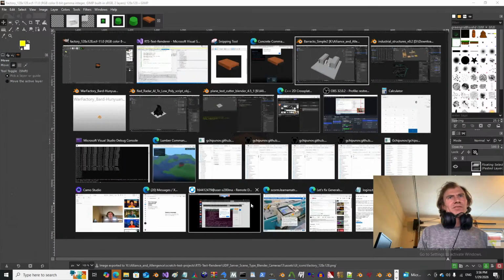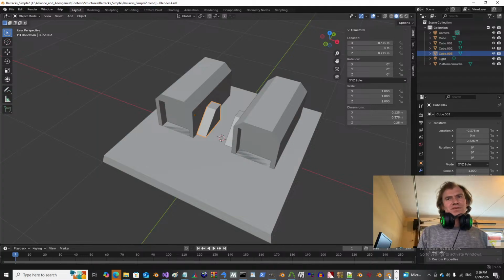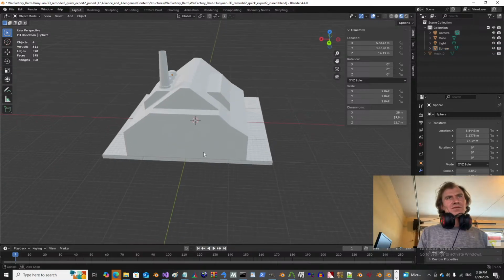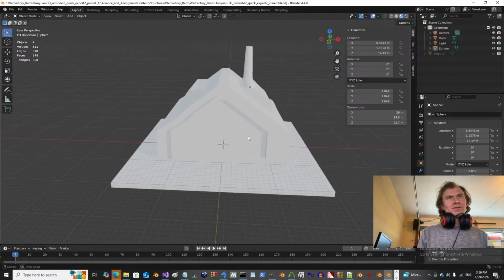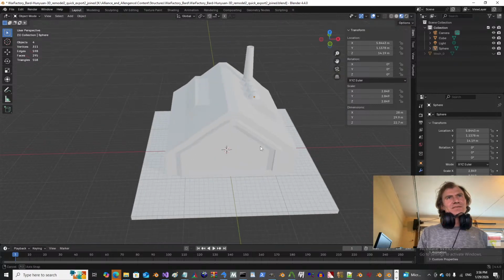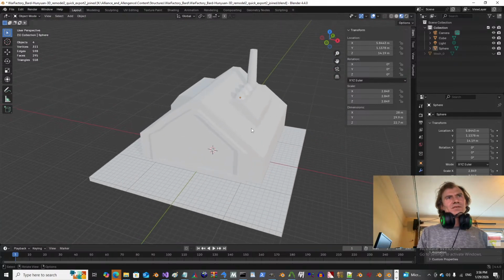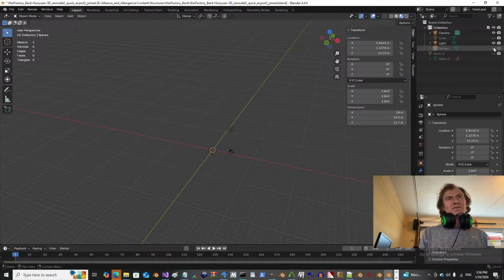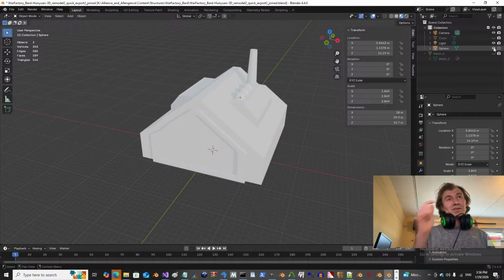Did our factory ever load here? What happened to Blender? I was going to show off my artistic skills. Okay, here we go. There's our beauty. Now, this thing kind of sucks. What's cool is the rooftop, but this little thing I made, ugly. Here's the real thing. So that's the ground. How is the sphere? Oh, it's because I merged it, so the name got messed up. This is the low poly.